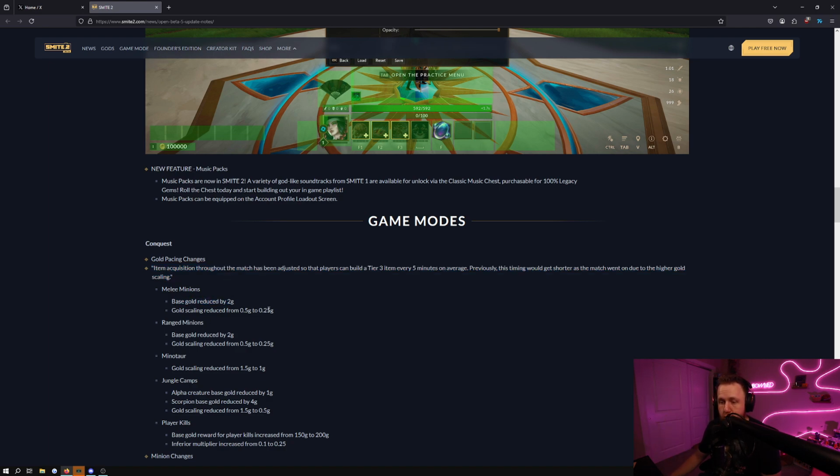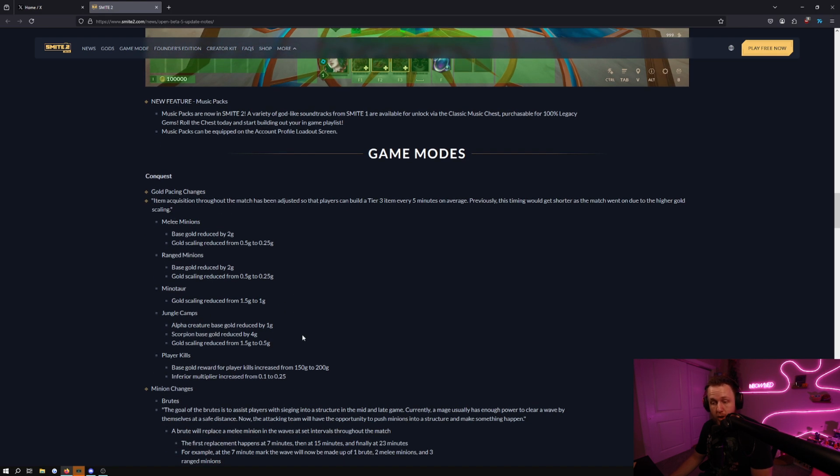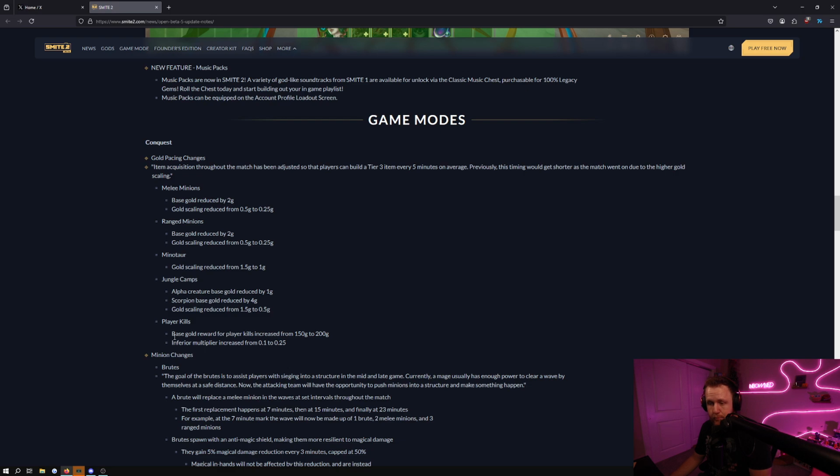Base gold reduced by 2 gold. Base gold scaling reduced from 0.5 to 0.25. 2 gold, 0.5 to 0.25. 1.5 to 1. Jungle camps are also reduced by 1. Scorpions reduced by 4. Gold scaling reduced from 1.5 to 0.5. Base gold reward for player kills increased again, and the inferior multiplier increased from 0.1 to 0.25.